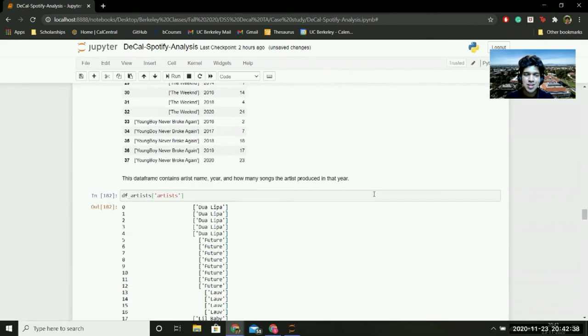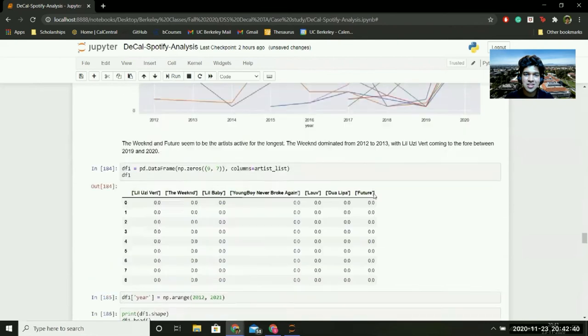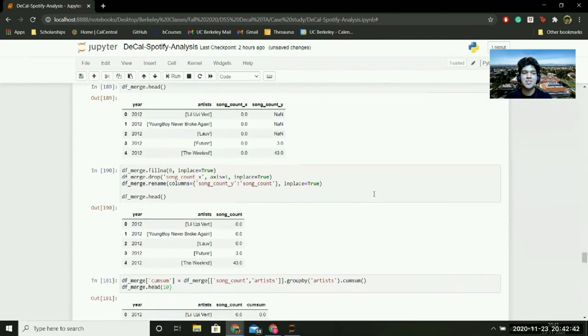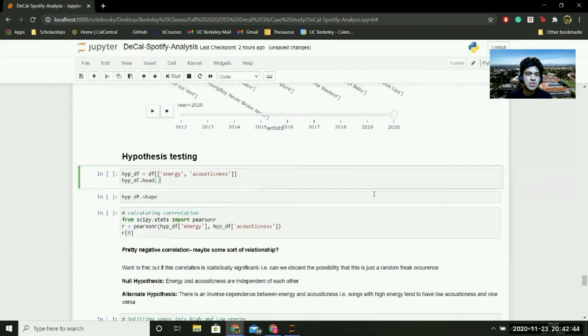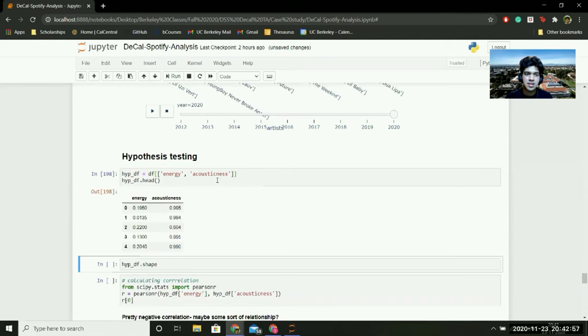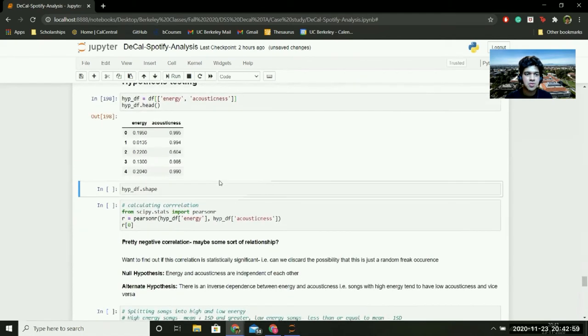That sounds like a testable hypothesis. This is actually where hypothesis testing really comes in use. So the first thing we want to do is create a data frame with just these two values, since these two are the only things we want to test. I defined a new data frame called hypedf, for hypothesis testing data frame. I was too lazy to write those out.